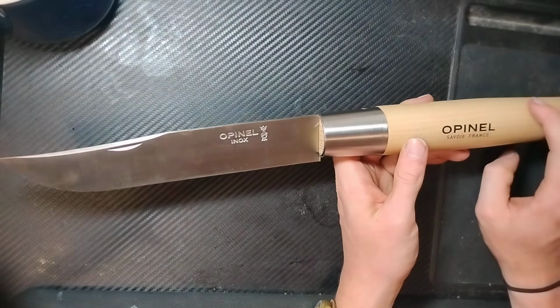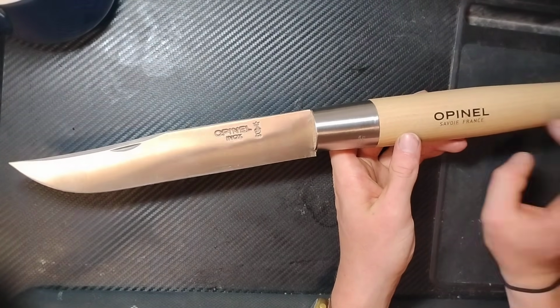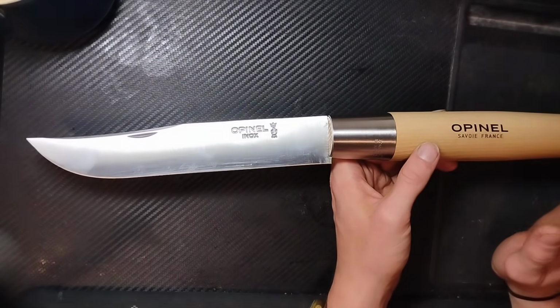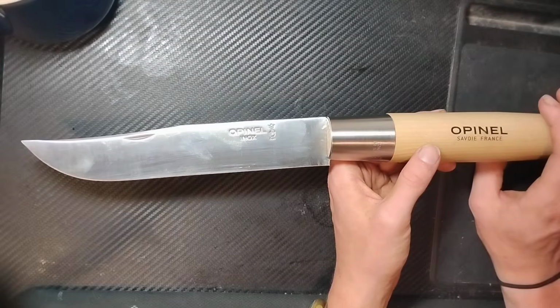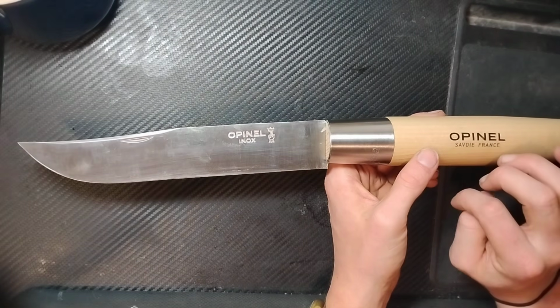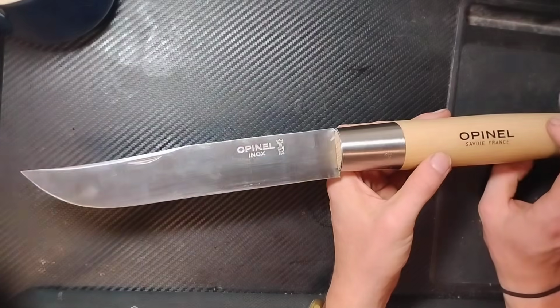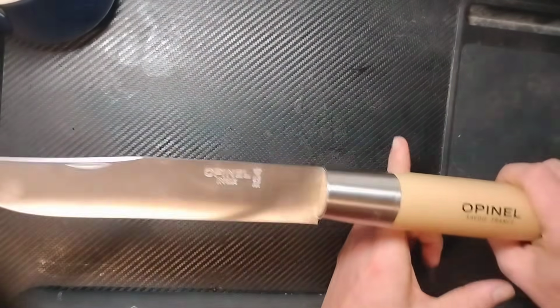As a practical option, it's not great. As a tactical option, it takes 2 hands to deploy, which immediately disqualifies it for a lot of people. It's very slicey and not very robust, which limits its practicality as, like, chopping branches and that kind of thing. It does chop branches. I cut branches up to about an inch, inch and a half at most with this thing, just chopping them up, and it worked perfectly fine. This does have a reasonable amount of chopping performance.